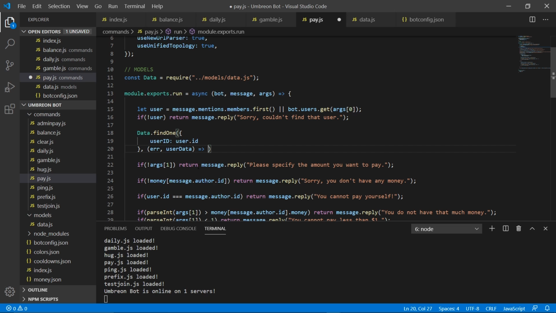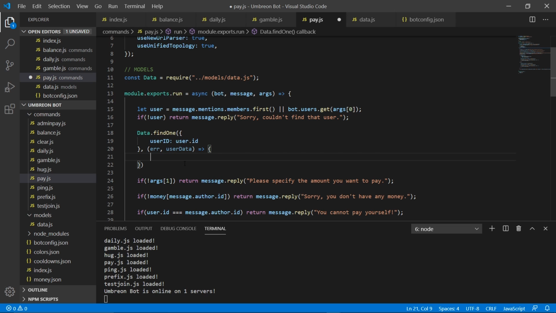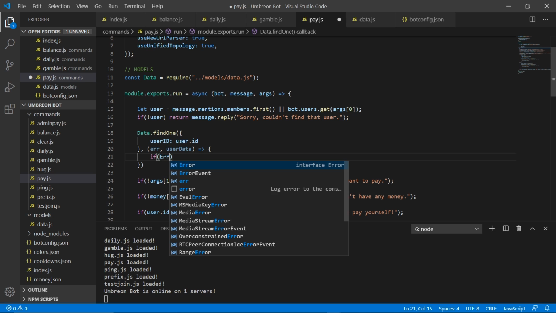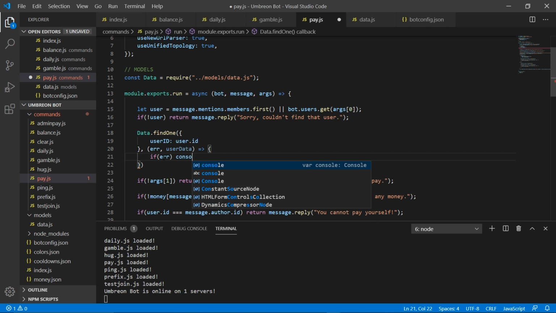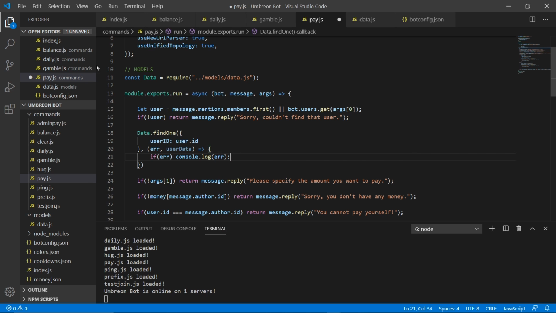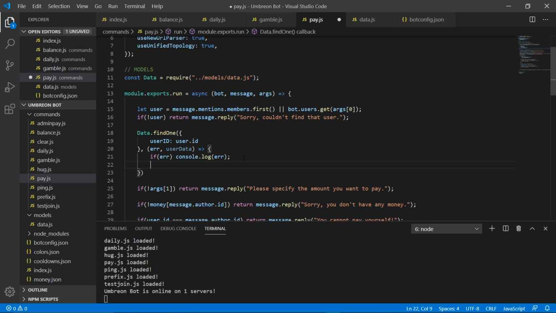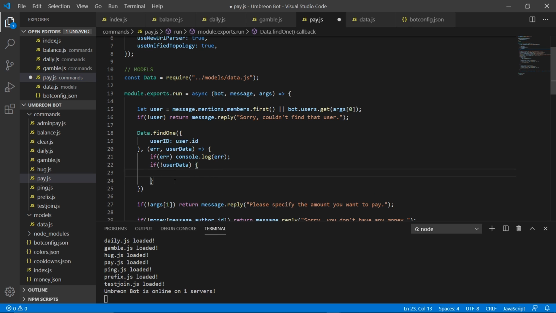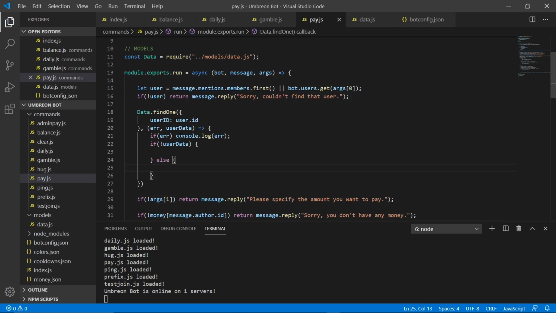So we're going to go arrow function, curly brackets, enter. We're going to check for error. And if we do have an error, we're going to go console.log error. This makes our life easier when trying to figure out why our code isn't working. And then we're going to check if user data does not exist. Actually, we got to make sure we check if it doesn't exist. Then we want to run something. Otherwise, we want an else statement. Okay, like that.